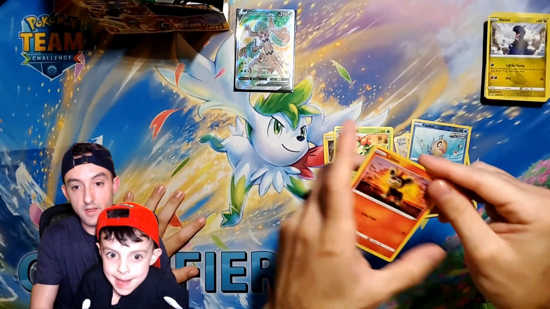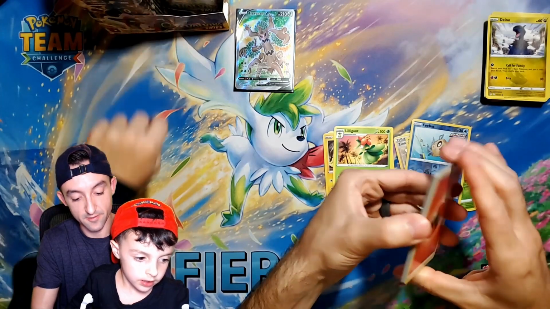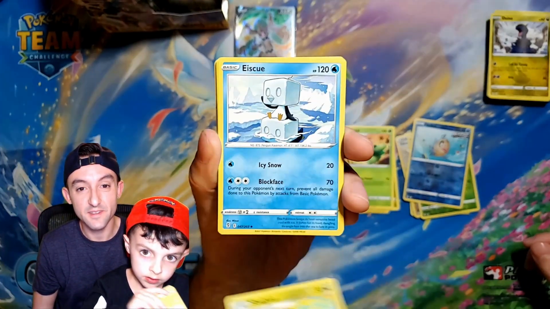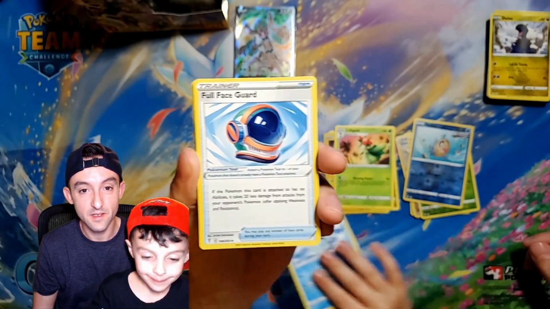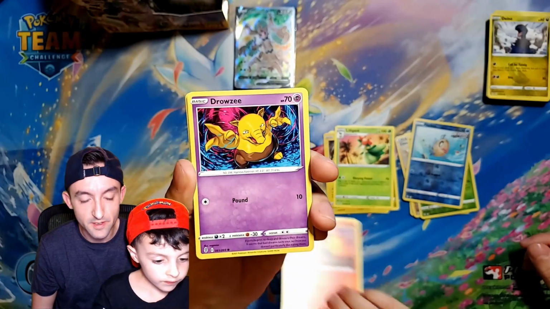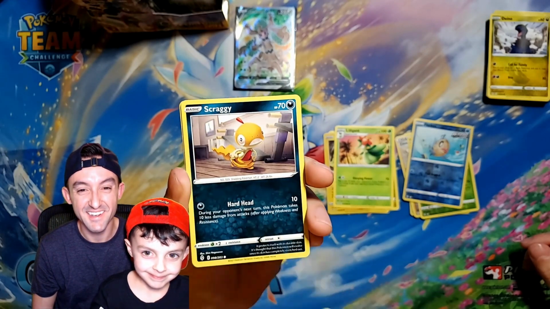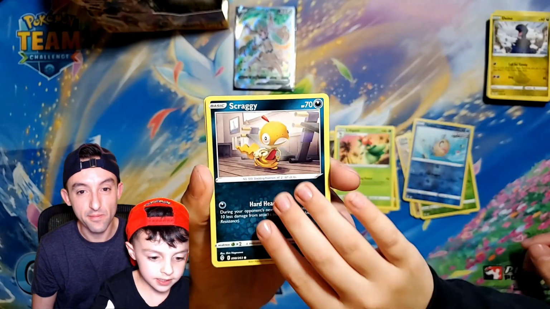This is Lapras. How many do we get? I've already lost count. So we're just along for the ride, bud. Shelgon. Ice Cube. Full Face Guard. Litleo, do a baby roar for him. There you go. Scraggy. Oh, what is he doing? I don't know.